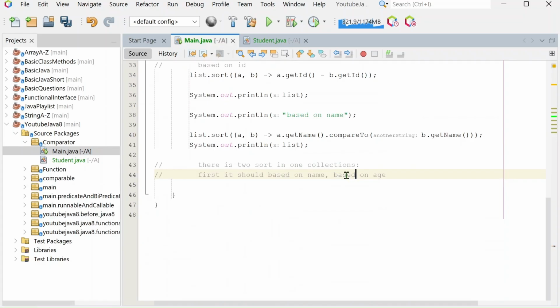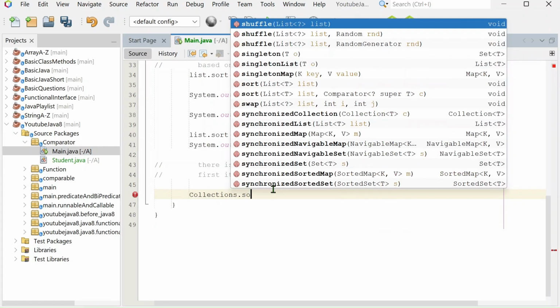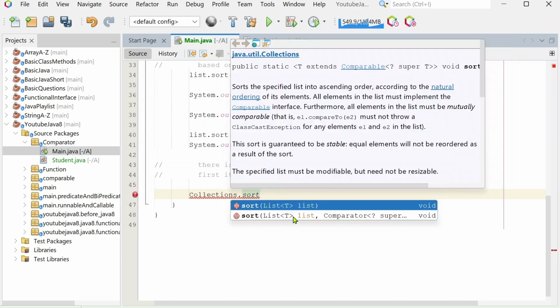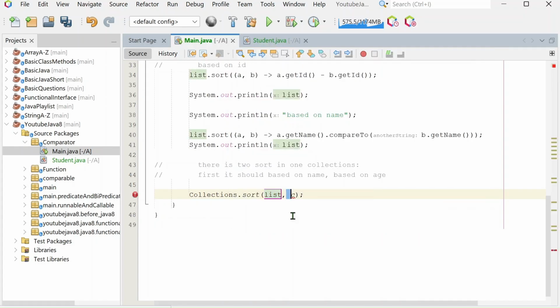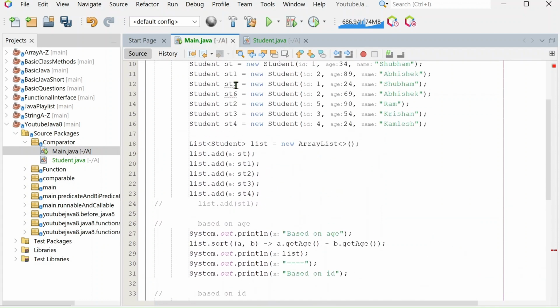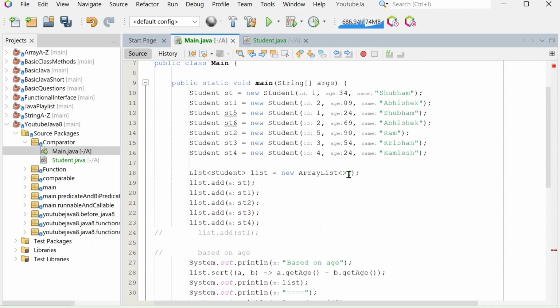Basically, in Comparator we have discussed that it contains a comparing method. So how does it work? Basically, Collections.sort. Here you can see that it first demands a list, then a comparator. So let's click. It will take your list, and first of all we will store st5 and st6 here.